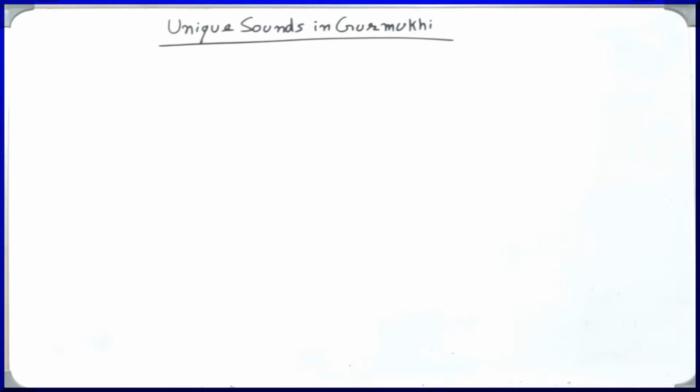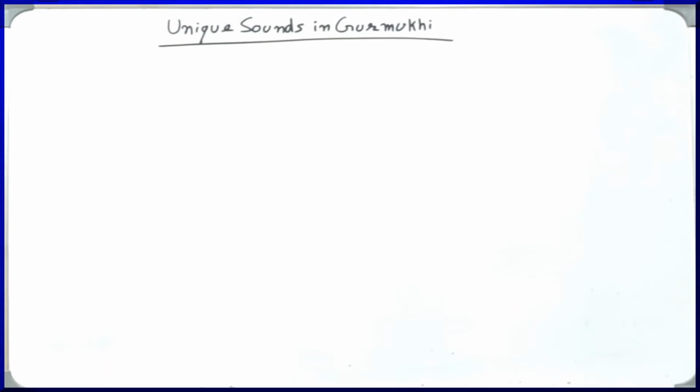In today's lecture, we are going to look at the unique sounds. There are 5 letters which give us the unique sound. If you know a little bit of Hindi, you will know that these letters exist in Devanagari Lipi also. But the main difference between the letters of Gurmukhi and Devanagari is the sound. The letters exist in the other language also, but the sounds are different. These 5 sounds are very unique in Gurmukhi, or you can say in Punjabi. So let's see what these 5 letters are.